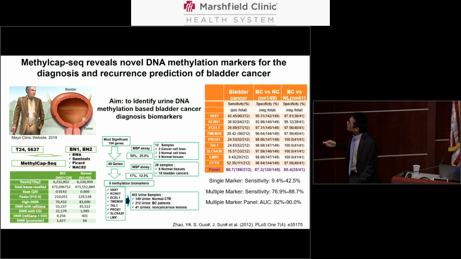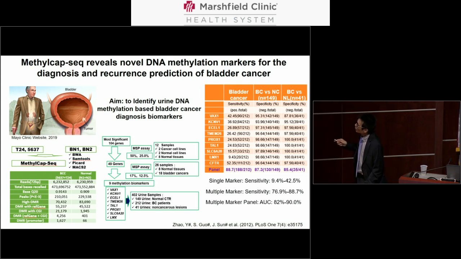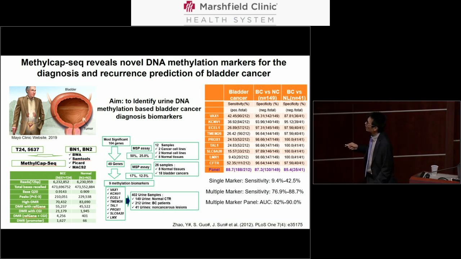So with this idea, we wanted to find some biomarkers for blood cancer. The first step is we find some blood cancer cell lines and normal blood. Then we use the methyl-seq. The method is the same as the last one. We use protein to capture all the hypermethylation regions from the cancer samples. This one is from the cancer cells. Step by step, this is all bioinformatics that I don't want to talk too much about, but eventually we found thousands of these very interesting biomarkers.